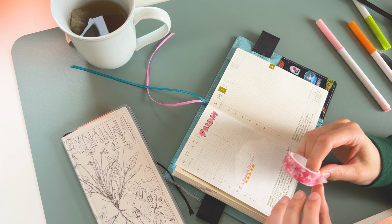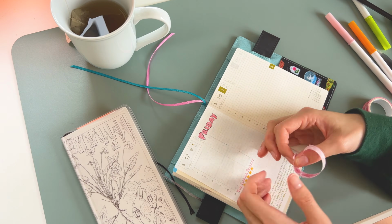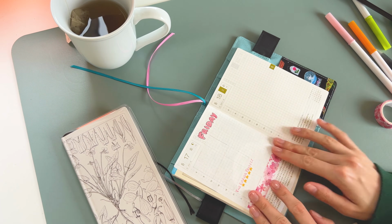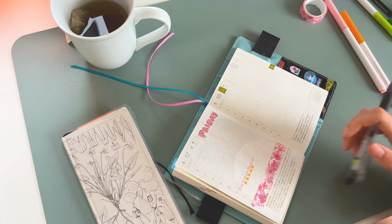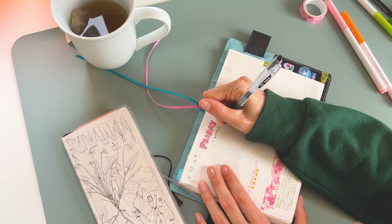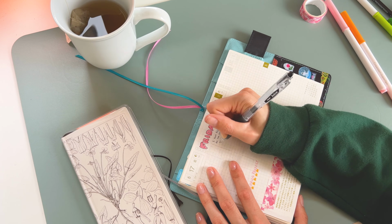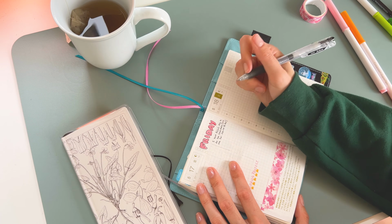It's also helped me with journaling a lot more recently. In the past, I would tend to print things out, stick them in, and then write around them, and that would make me procrastinate on writing, because I would say to myself, well, I have to wait until I print this picture out, so I can't do this day yet because I don't know how big the picture is going to be, so I might as well just wait. But that just leads me to procrastinate, and I never actually end up journaling on those pages, or I'll just tape them in and never write around them because at that point it's been so long.